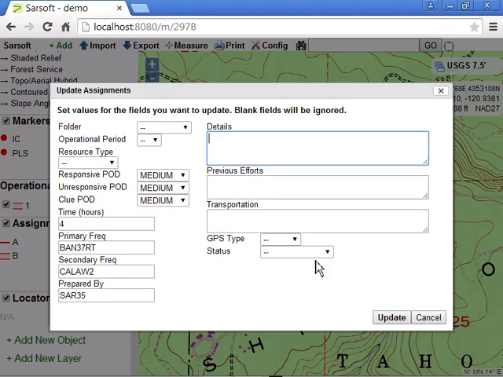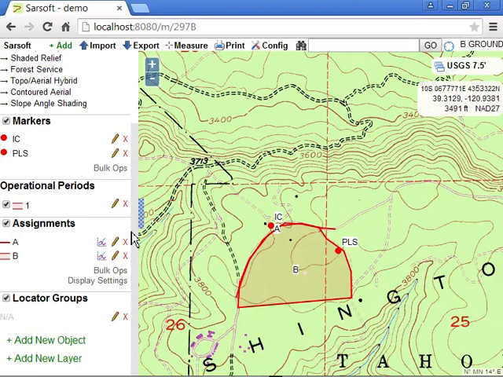So we can just put something nice and generic in here, like search assignment for clues and subject. Previous efforts, transportation, typically left blank, but if you do need to change to multiple assignments at the same time, this is the place to do it. Update, and it will apply those.